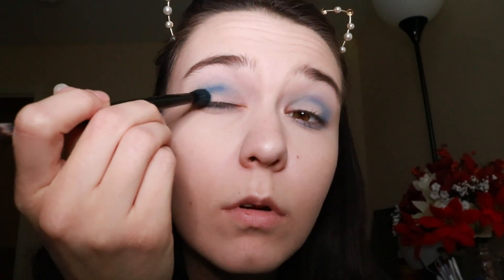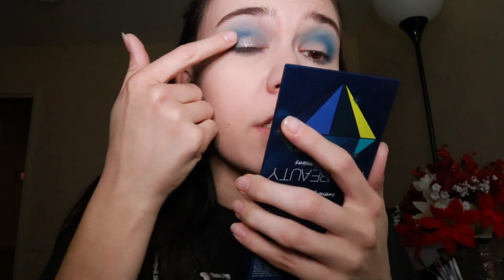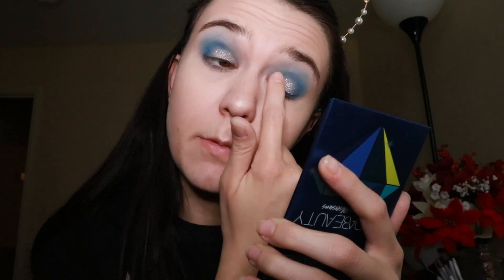Just so we're using blue but also utilizing some normal colors — and I think any color is normal if you want to wear it. These are so soft to the touch and just beautiful. I'm going to take the silver and pack it all over the inner portion of my eye. I'd suggest doing your base last when doing a look like this, but it is what it is. This seems to be an eyeshadow topper — it doesn't have much base pigment, just tons of multicolor sparkle. I think it's beautiful and I'm going to use it.